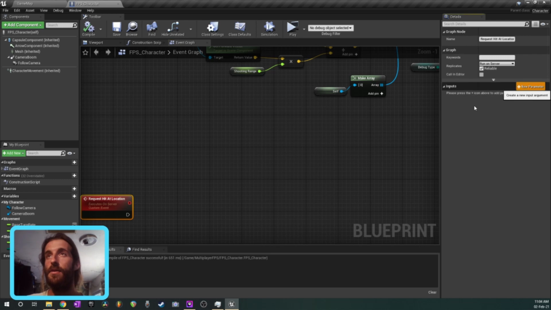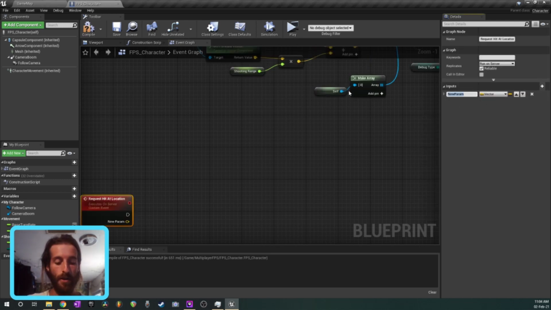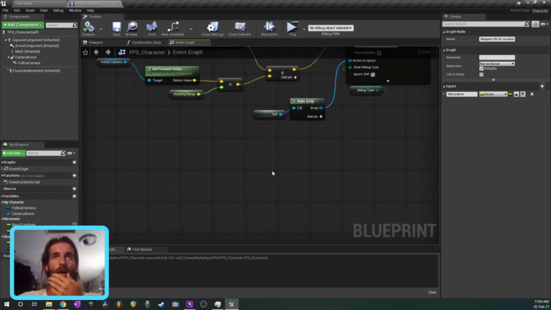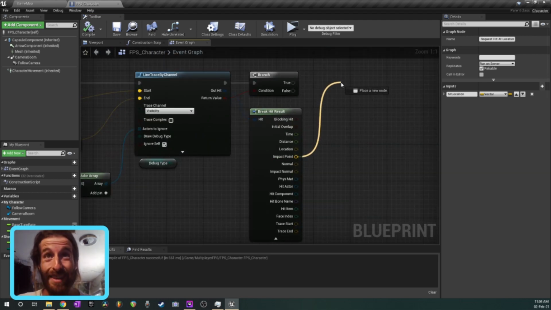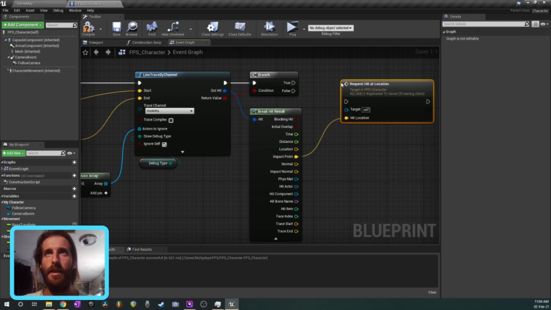Okay, and for the inputs, we're going to have a new parameter here, which is going to be called vector, of type vector, and it's going to be of hit location. Okay, so now what we're going to do is grab the impact point, and we're going to say, what was it, request hit at location.